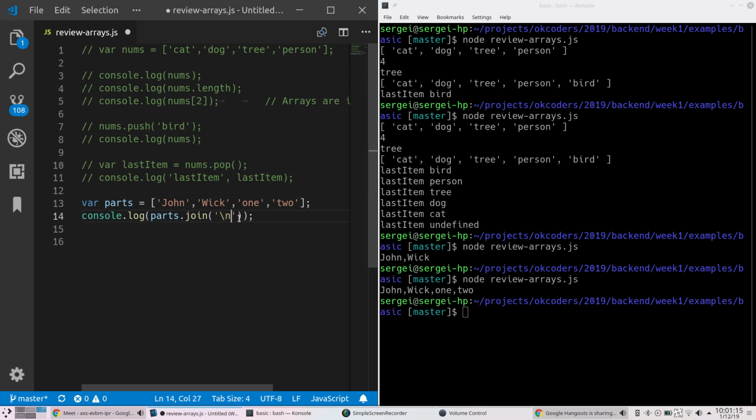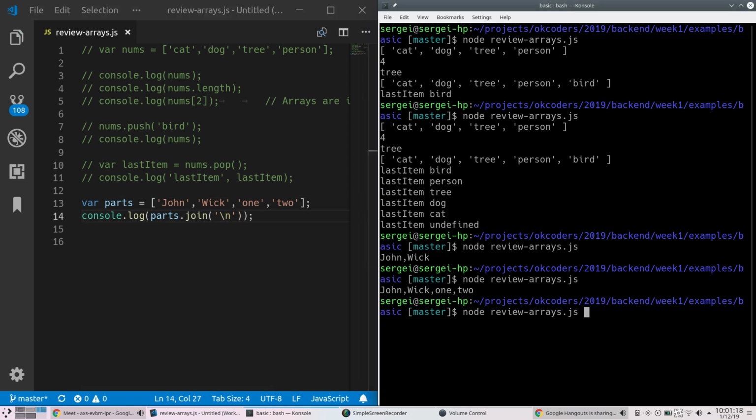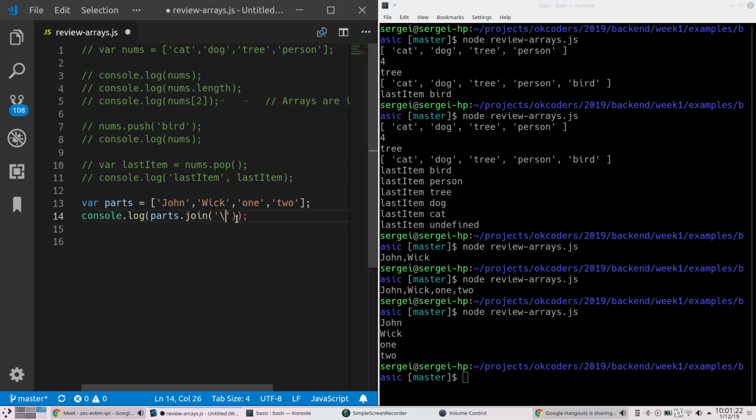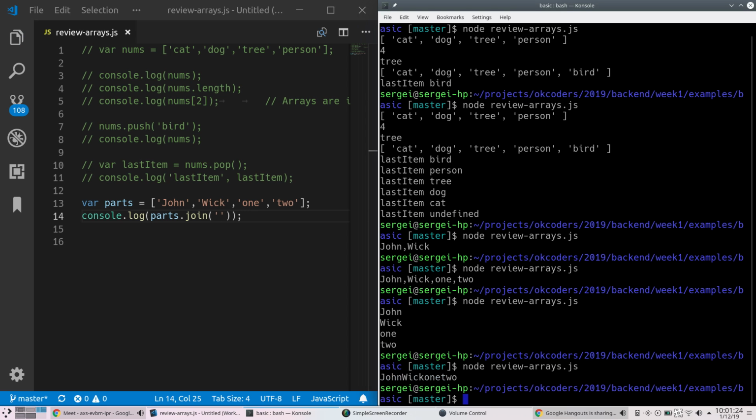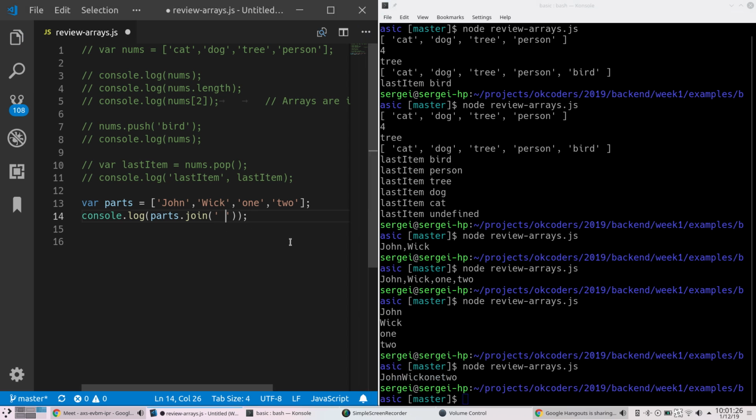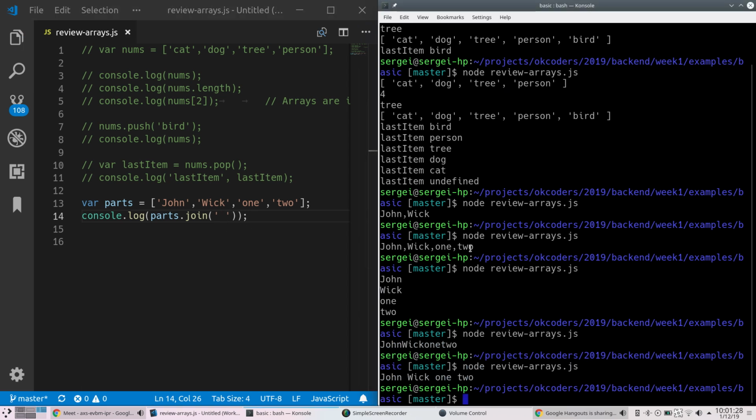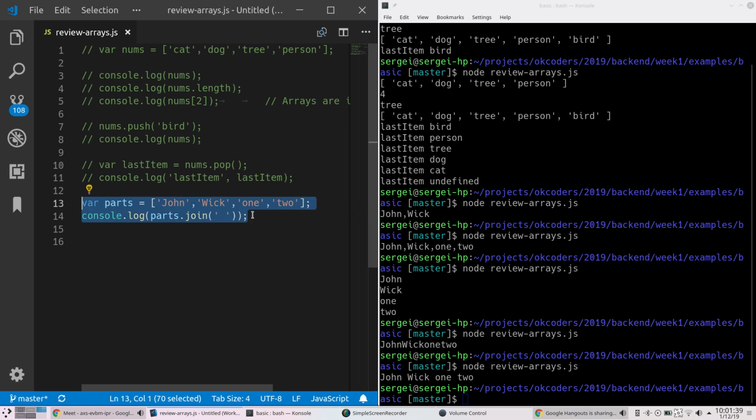I can also join with backslash n, which is a new line character, so these will be separated on new lines. I can join with nothing at all, and it'll just be run together. You could join with spaces. So there's a really easy way to take an array of items and turn them into a string, right? So that's what join does.